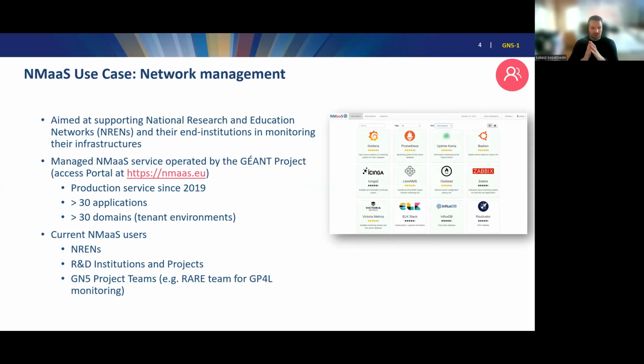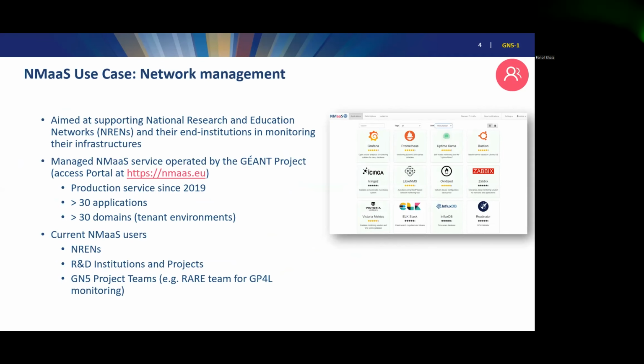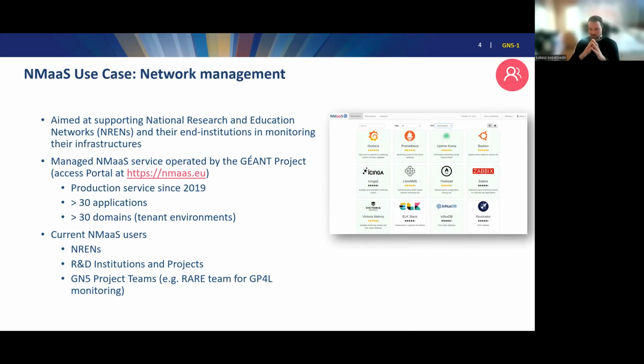So as mentioned, we should make a little bit of distinction between the original use case for which NMaaS was initially developed, and this is the network management use case, which was aimed at supporting national research and education networks and their end institutions in monitoring their infrastructures. And this was what we were focusing on from the very beginning.